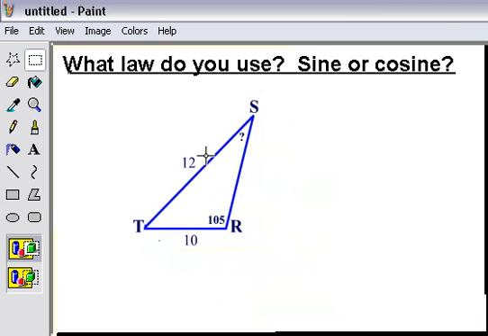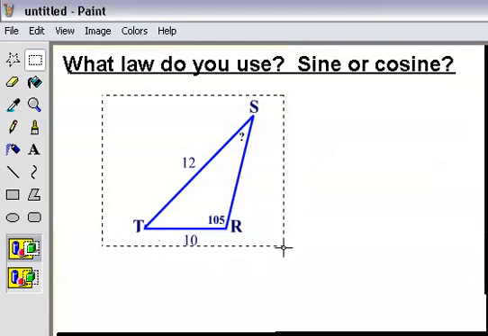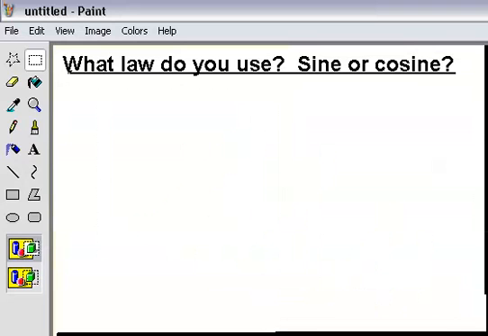Okay, in this case, this is a little tricky to figure out. Here's one side angle pair. We have angle R, and then the side across from it is 12. And then we have, actually this one's not that hard to figure out because we do have two side angle pairs, so we could just use the sine law. Okay. It's just a little more complicated because that's an obtuse angle triangle. So let's take a look at this one here.